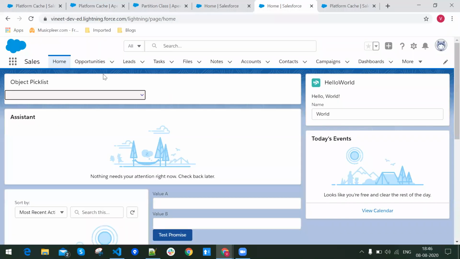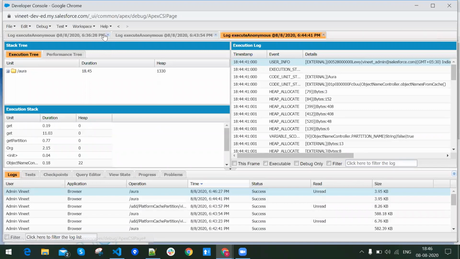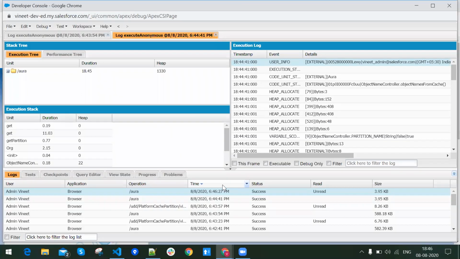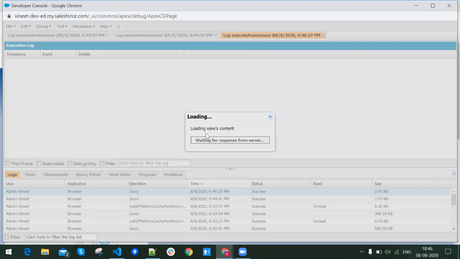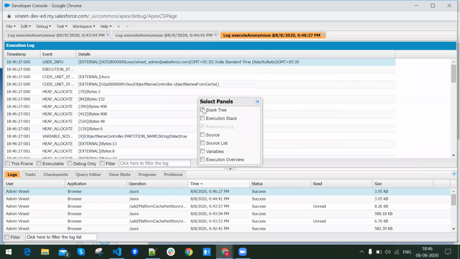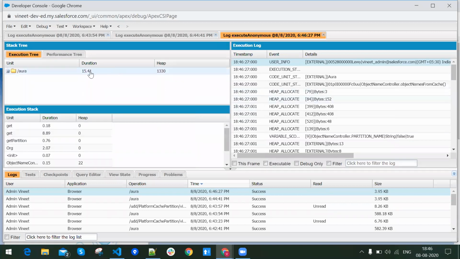If I reload it again, let's see one more time whether it gets reduced more from 18 milliseconds or stays the same. 15 milliseconds. So that's huge, right?